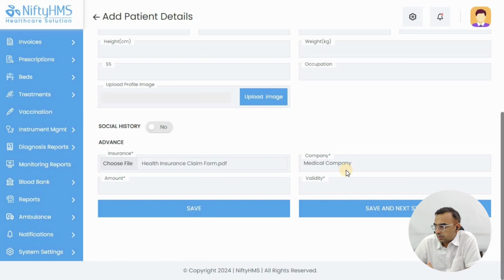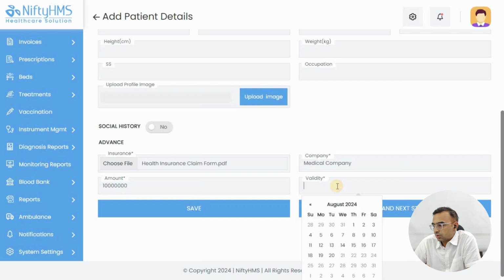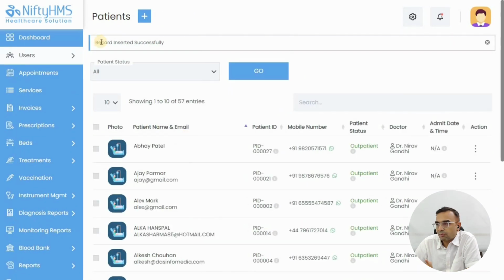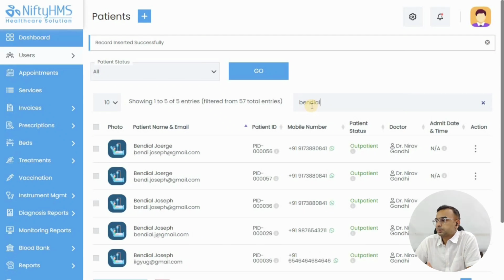So we'll enter that value and the validity. If it is valid till October 31st or August 20th, we can add those details and we can save it. So this data is successfully uploaded in the system. So we have captured the patient's medical insurance details.